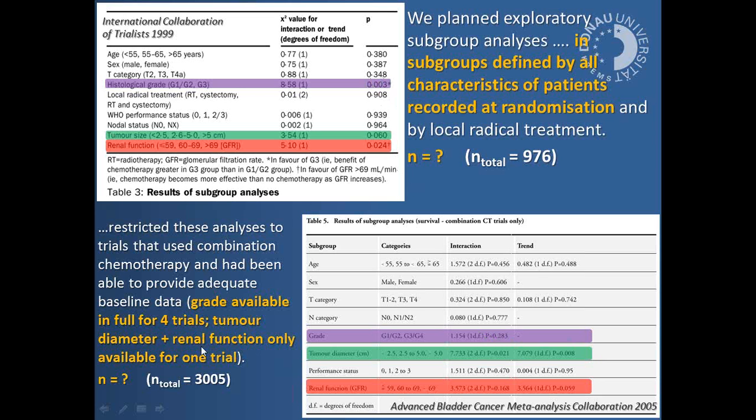And more interesting is that it's written that the renal function was only available for 1 trial. So it must be this trial, I guess, but here it's not significant and here is significant. But as I said, the number of patients differs from the reporting, and also the tumor size in the meta-analysis is statistically significant. So we have a high uncertainty, but I would say that the individual patient systematic review meta-analysis is methodologically a lot better than the single study.